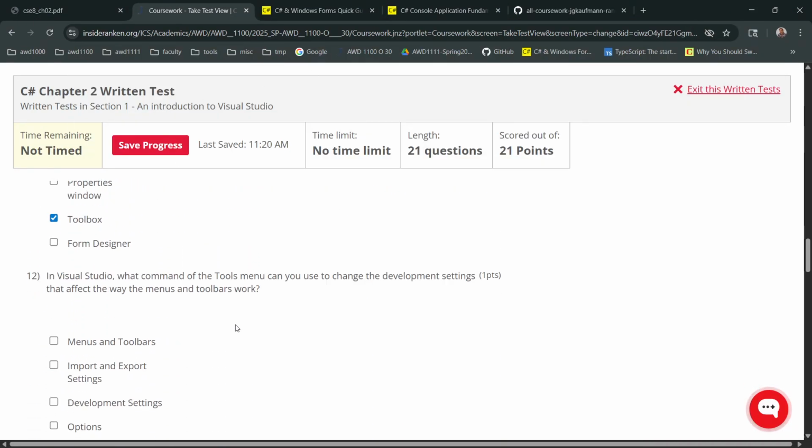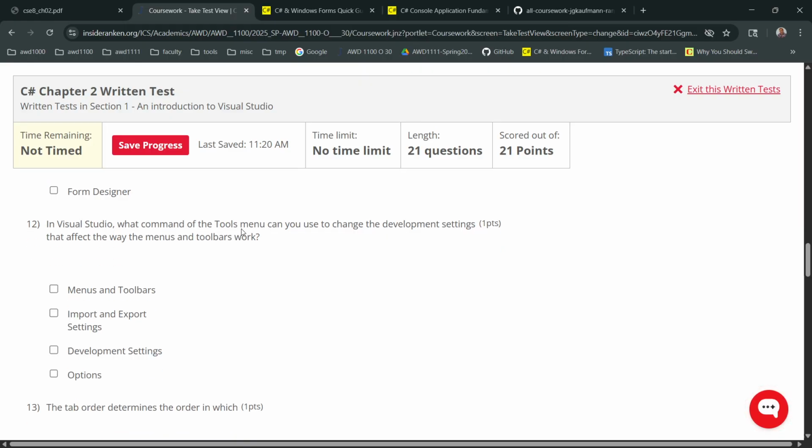In Visual Studio, what command of the Tools menu can you use to change the development settings that affect the way the menu and toolbars work? Now, this one here, I don't want to say it's a trick question, but you wouldn't want to think options here.